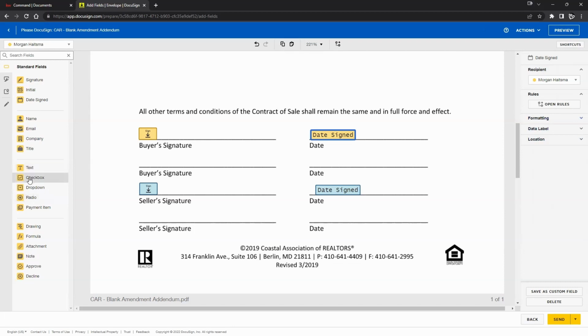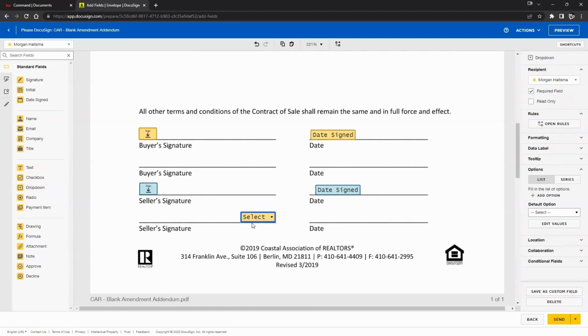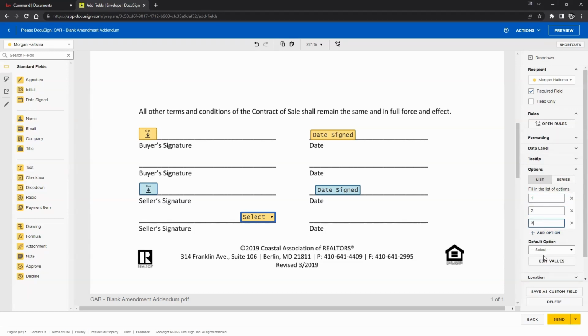One last thing that I may want to show you is a drop-down. This drop-down is pretty cool because, dragging this over right here, you have a number of different tools, which at a glance can be a little bit confusing. But giving this a look on the right-hand side, we have this thing called options. Within our drop-down, our default option is going to be select, indicating us to select an option here. But if we click on add option, we can do option number 1, option number 2, and option number 3 right here.